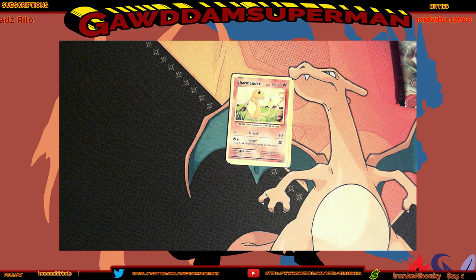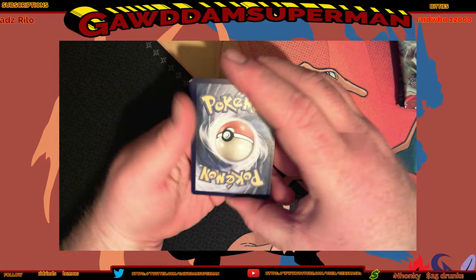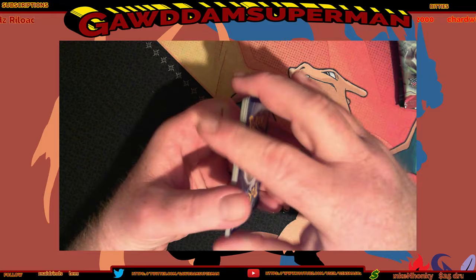Oh, you know what, though? I do have a box. The ginormous box that the Snorlax came in. Alright. So let's... Oh, that's not a good sign. Alright, let's... 1, 2, 3. I think it's 3. Alright.